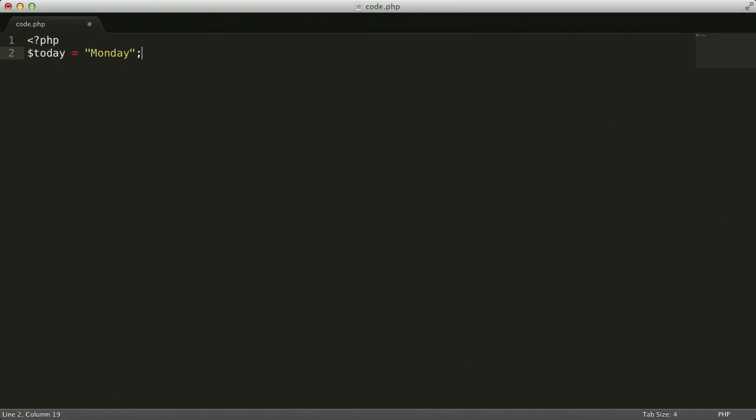You must end the PHP command with a semicolon, and it's usually a good idea to move down to the next line. The simplest form of a conditional in PHP is an if statement. Simply type the word if to begin an if statement. You then specify the condition you want to check in parentheses. Let's check if the variable we created named today has a value of Monday.